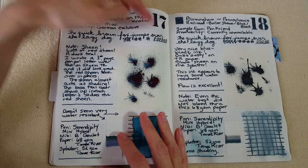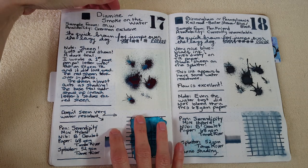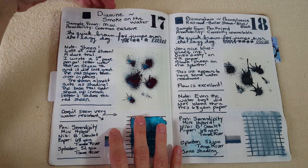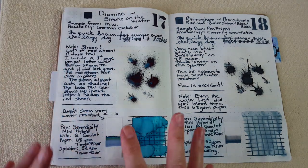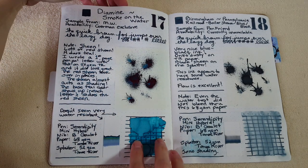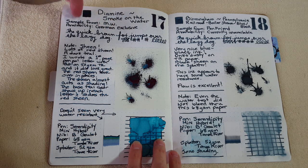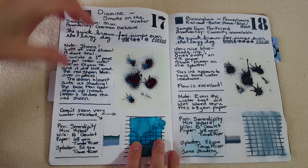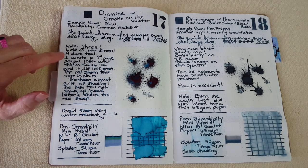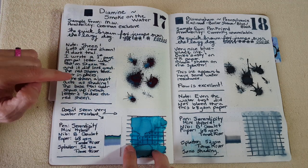Okay. Day 17 was a dark teal, really dark, with tons of red sheen. So if you like red sheen, you're going to like this a lot. Now, to me, it leaned over closer to green, and I thought, well, why do I have that in here? Who knows? It's just the way my eyes work, I think. So Diamine Smoke on the Water, a German exclusive from Pen Friend MW. It's gorgeous. And I could see where anyone who really likes red sheen, what this does is, not only does it sheen, it shades in red.